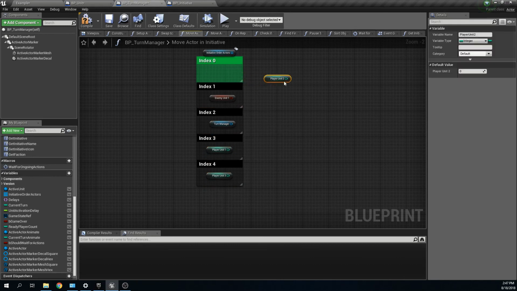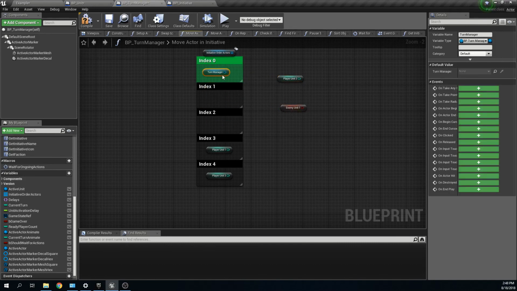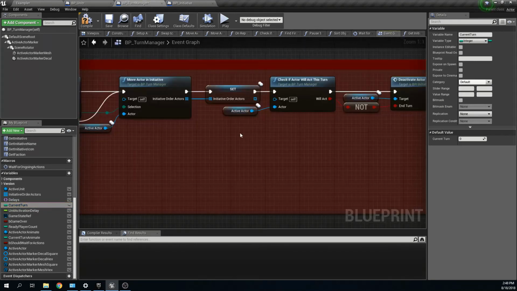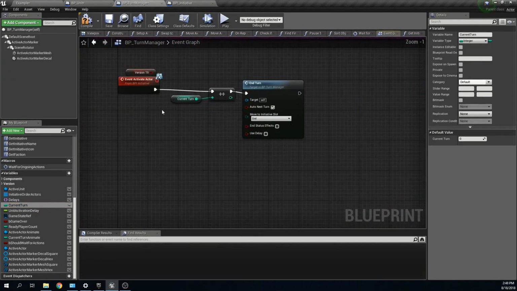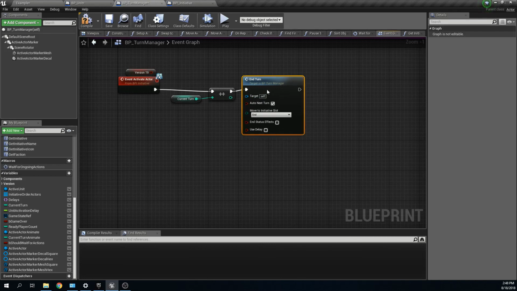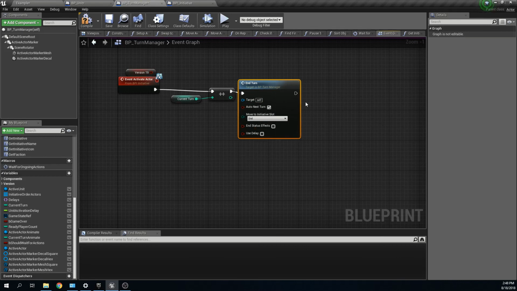And after the turns keep moving on, when we come to the turn manager, it increments the current turn variable by 1, so we know that a new turn has started, at which point you can fire whatever sorts of stuff you want to happen when a new turn starts. So this is the place you would want to add actions for showing your big turn start text, or whatever specific gameplay you want to have happen at the start of a new turn.